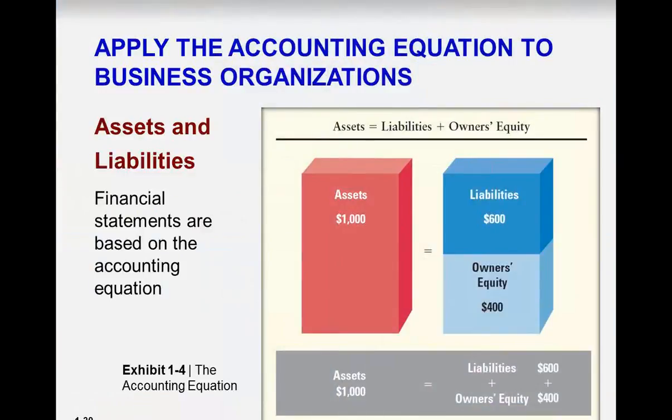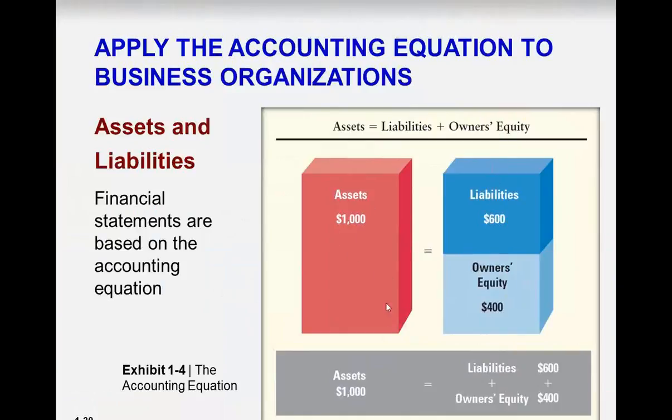As we start to move forward through the first 3 chapters, we look at how the financial statements fit together, and in order to understand that, we need to understand the accounting equation. Keep in mind that the accounting equation is an equation. Assets equal liabilities plus owner's equity, or if I'm a corporation, the owner's equity is actually stockholders' equity. So it is an equation.